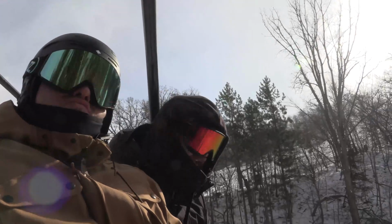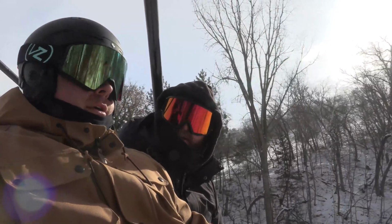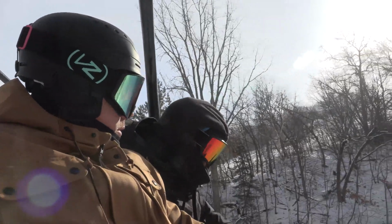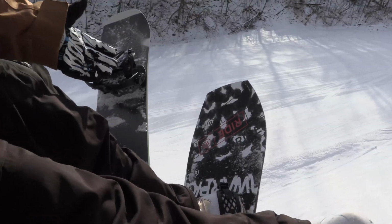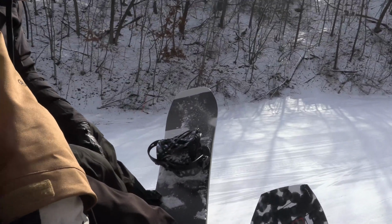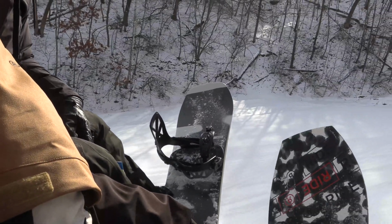We're at Welch Village, and Mike brought out the 2020 Ride samples. What are we riding today? What are all these boards here? We're playing on the new Warpig and the new Berzerker, Blauvelt's new Ride. Super fun, super awesome.